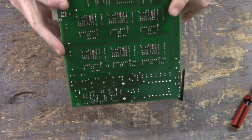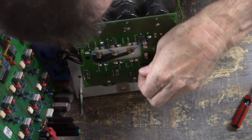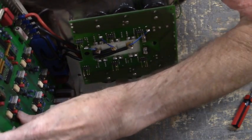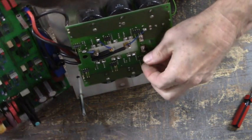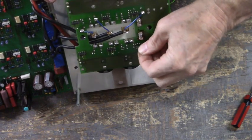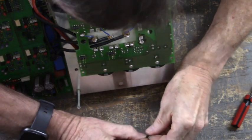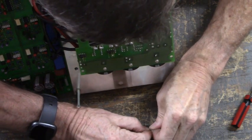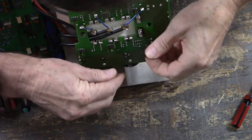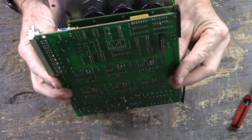All right, let's try it again. These ones are too tall. Let me push them down a little bit. Okay, here we go again. Come on now. Help me out.